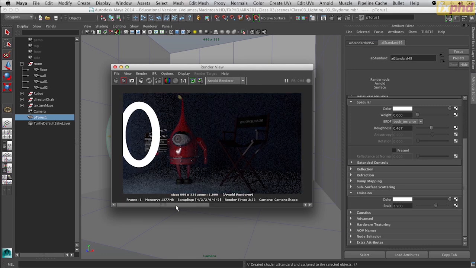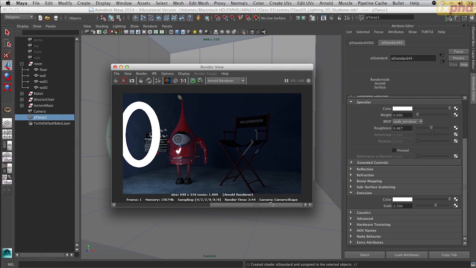You can see that it took 20 seconds quicker to render, but here the light is actually a normal mesh with an AI standard with the emissions set to a scale of 2.5. So you can see there's a dramatic difference in whether you use a mesh light or whether you simply emit light from a normal surface.